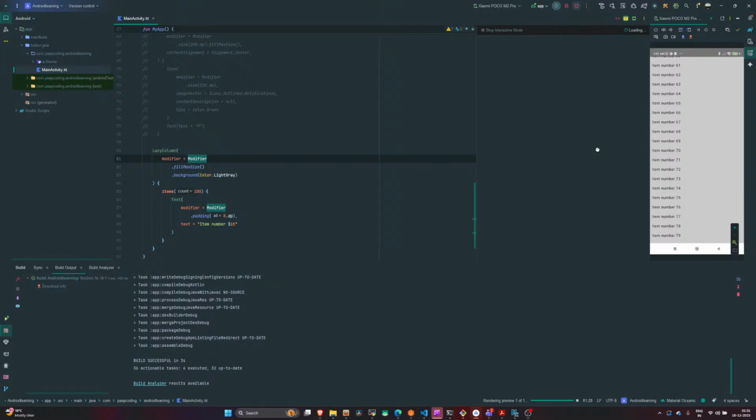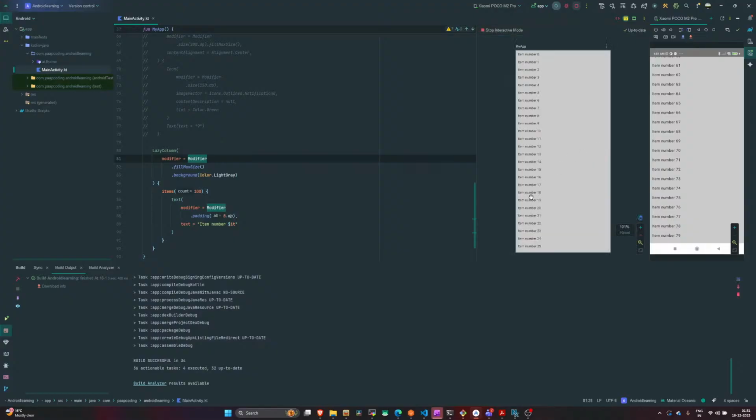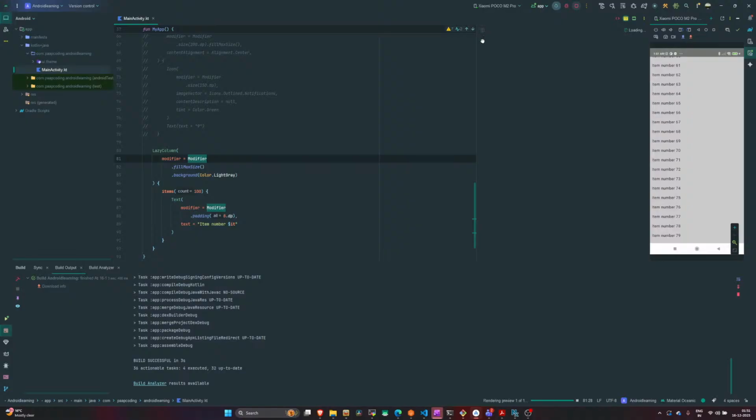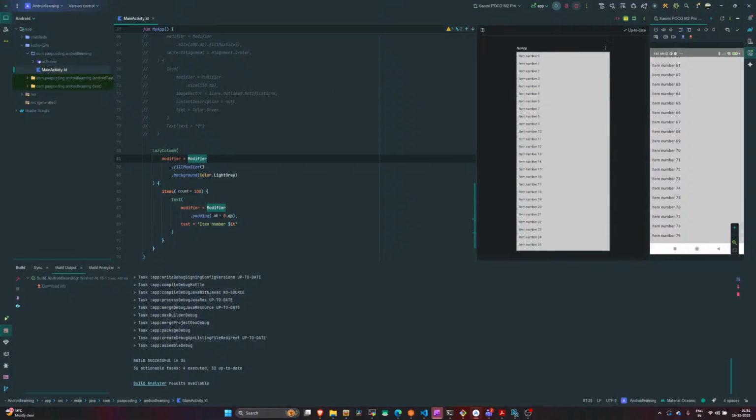If you want to verify without any physical device or emulator, you can verify with the preview as well. Is it not scrolling? Sometimes it's a little difficult to understand the behavior of these previews.